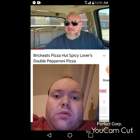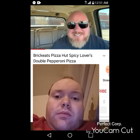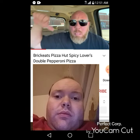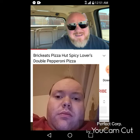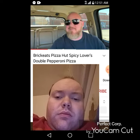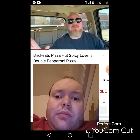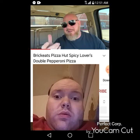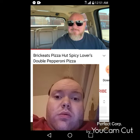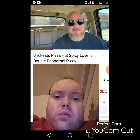What makes this pizza spicy is a spicy marinara, red chilies, and extra pepper flakes — sounds good. You can get it in three different flavors: a veggie, a Hawaiian chicken with chicken and pineapple, or a double pepperoni. There are two kinds of pepperoni on here — regular pepperoni and one with a curled edge. A lot of places call that oil pepperoni, but Pizza Hut calls it crispy cupped pepperoni.